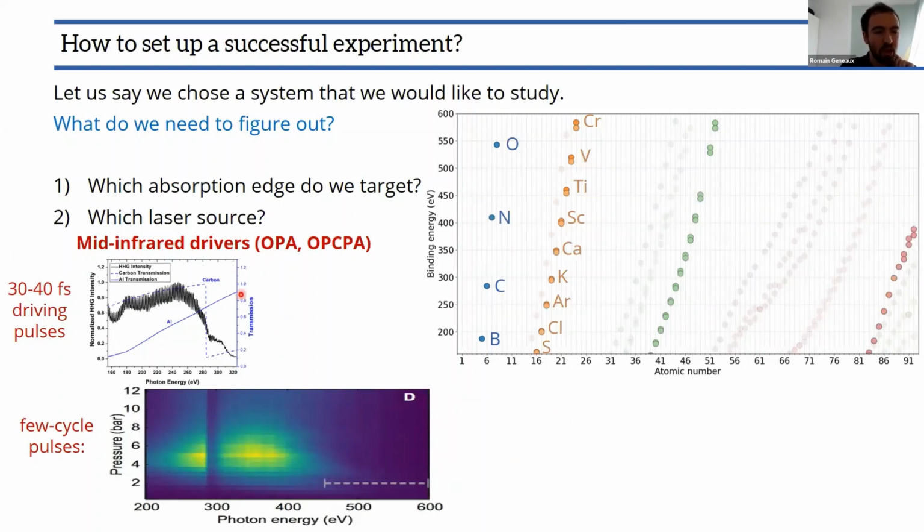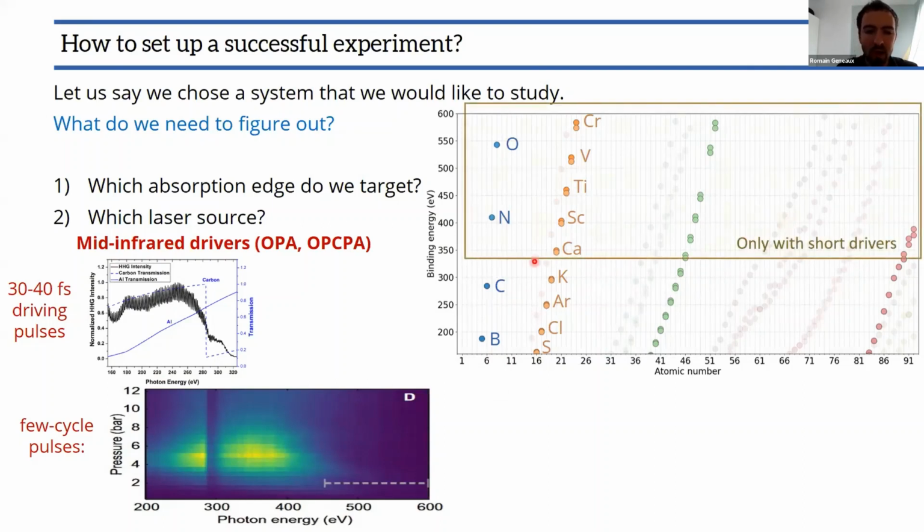Here, this is again a spectrum with long driving pulses and a spectrum with few cycle pulses. Oh, I forgot the reference here. This is from Johnson in Science Advances, something that was measured in the Marangos group. And now you can update this map for the mid-IR HHG, and here you see that you find the nice atoms that we were looking for.